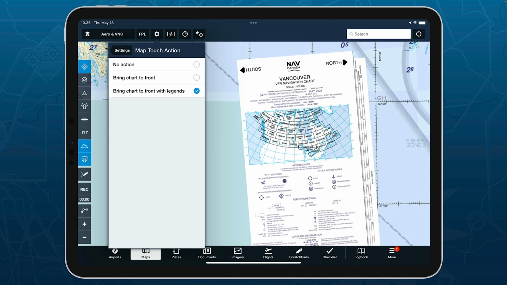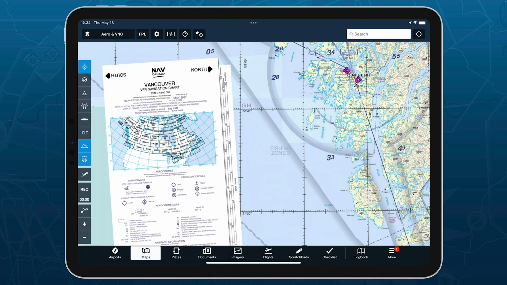There are 3 different options: no action, bring chart to front, and bring chart to front with legends. If you have bring chart to front with legends, you can tap and it's going to bring the VNC chart that you tapped forward and show the legend of the chart as well. If it's without legends, then it'll just bring it forward.